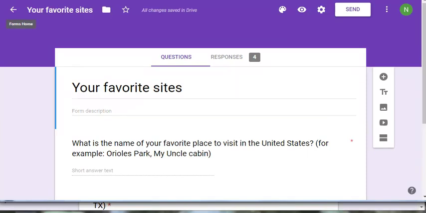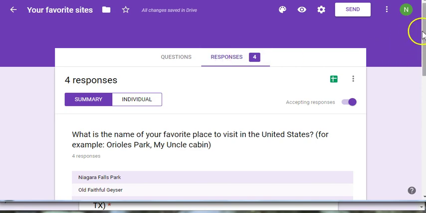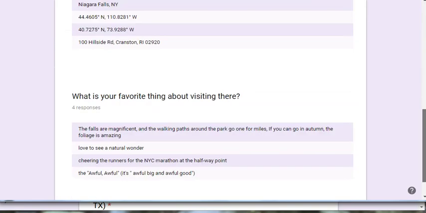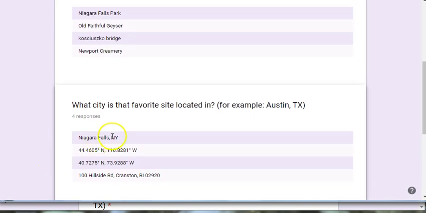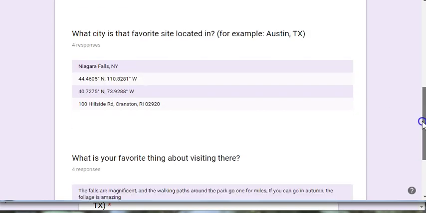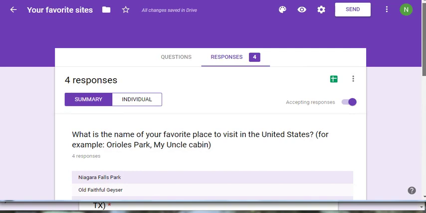So you sent the link out for your survey, and now you've gotten some responses. So you're looking at the survey, you can click on the responses, you can see summary forms, and here again I used for location some responses were just the city name, longitude and latitude, and then an actual address, just so that you could see the demonstration here.